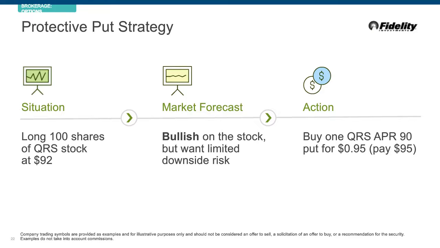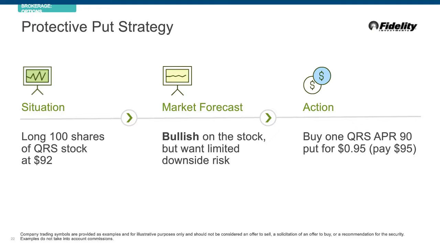Well, the longer we have that in place, oftentimes the more expensive it's going to be. So let's say we're worried about stock QRS between now and February or now and March. And we look at the options that are available, and the option that includes all of the time that we're worried about happens to be April. Let's say there's a January option, there's no February or March option, we have to go out to April. And so we'll look at purchasing that April option because it includes the time that we're concerned about.